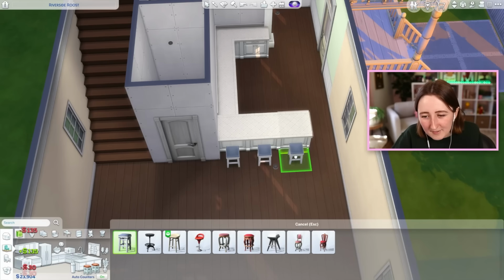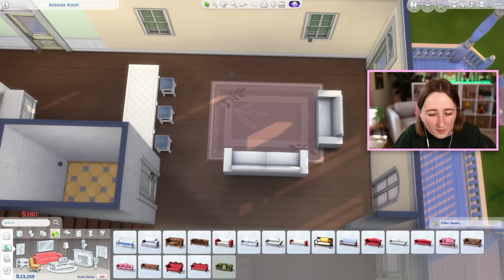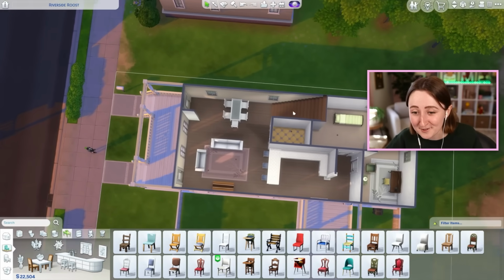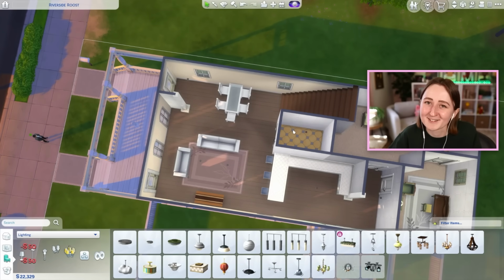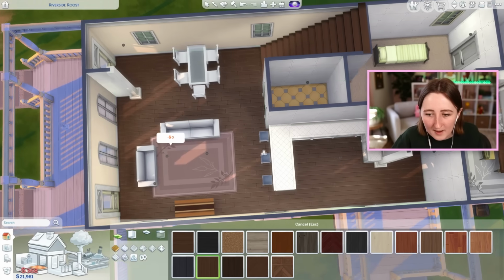I like the idea of it being a little bit more open too with this floor plan. I guess it was pretty open before, but I feel like this is a slightly more updated layout. This is also extremely different from what I did to it yesterday with my first attempt at renovating this house. So maybe that's a good thing. I guess you would hope that if you're gonna do it twice in 2 days, it would be better the second time. I'm kind of interested in swapping out the floor.